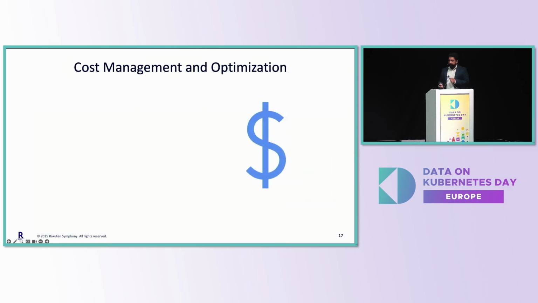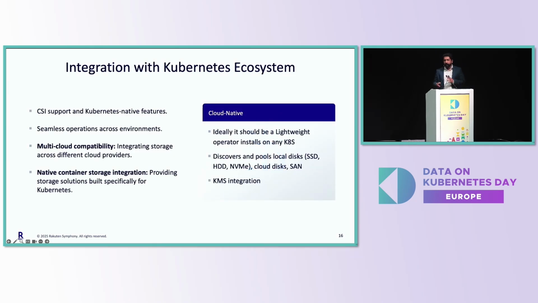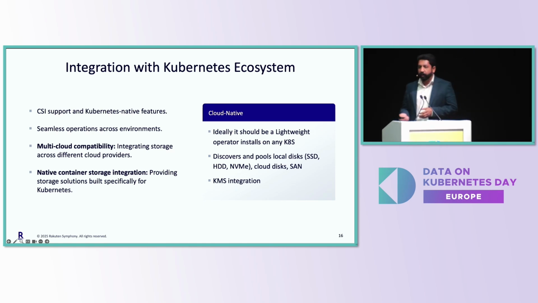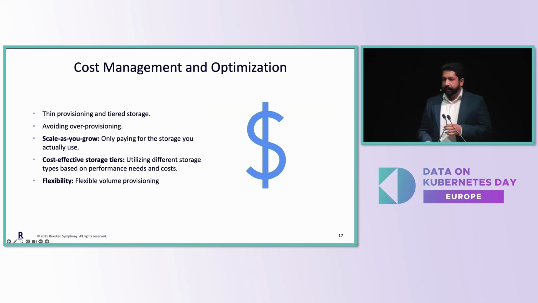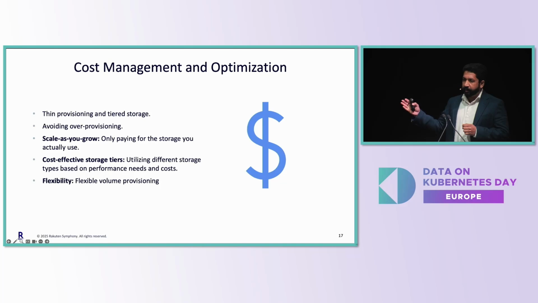And obviously the next one is how well it integrates with Kubernetes. Is it built from the ground up with Kubernetes, for Kubernetes? Basically, is it cloud native, or is it retrofitted from the olden days into the cloud native? Those are some of the things that you have to look at. And obviously, cost management. If a system scales at the pace at which you're growing, as long as you're not planning for peak performance, you're actually managing your costs properly.